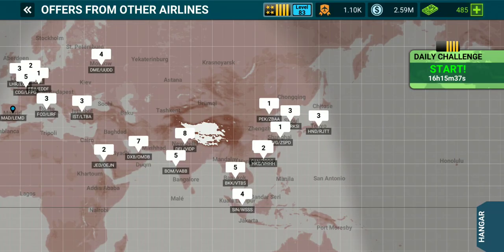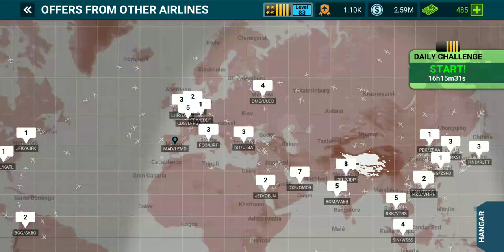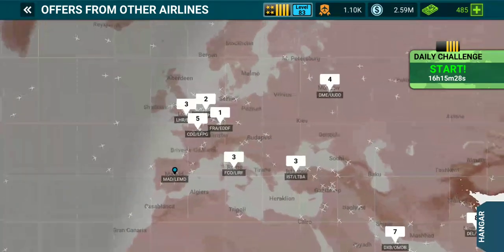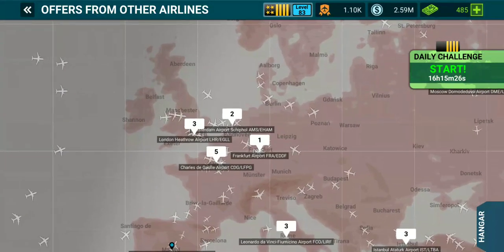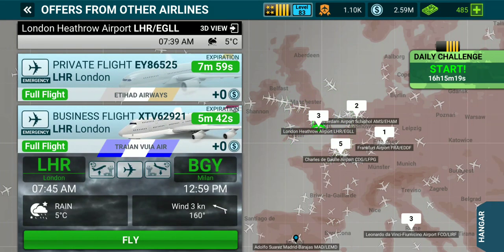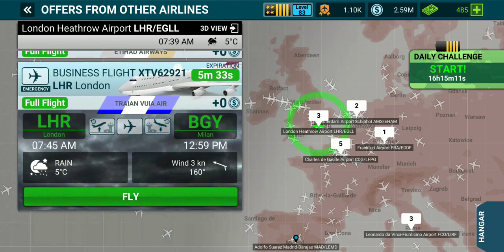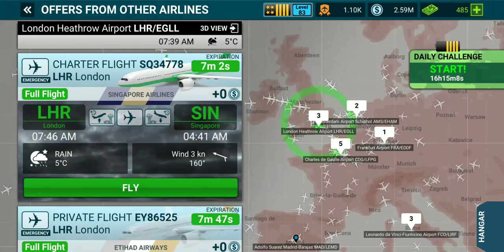And in our previous video, guys, we crashed while taking off at London airport. So I decided to make another video on the London airport. This is the end of our previous video. We chose the London to Dubai flight with the Airbus A380. So let's see, guys, now what happens.